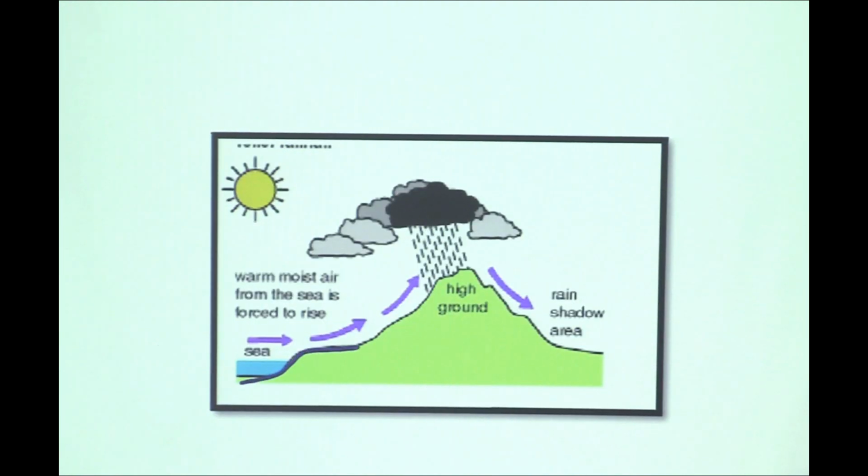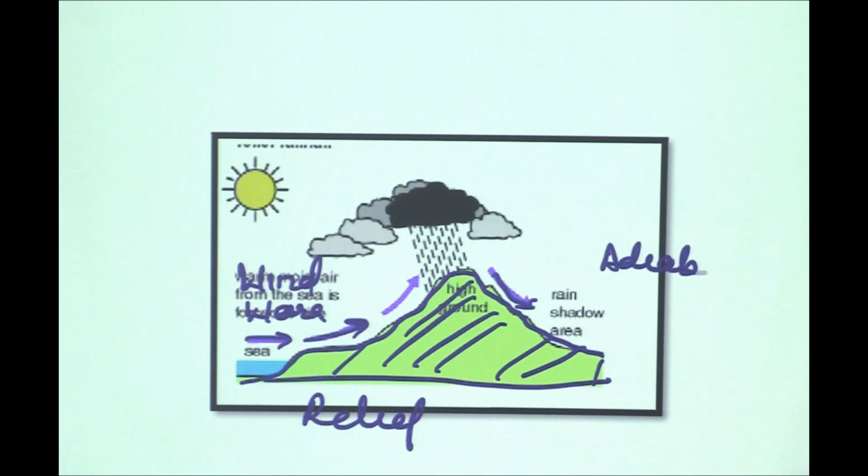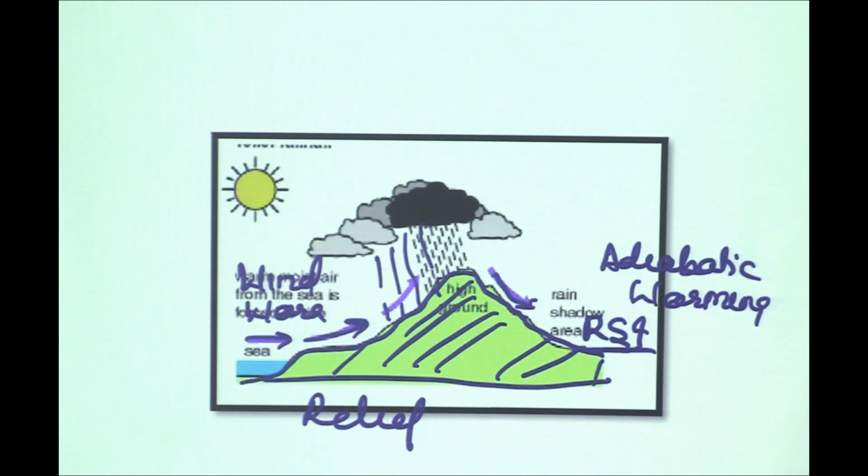If I experience horizontal movement of air, experience an orographic barrier, mountain, relief, and it is because of this relief that I am forced to rise, I will be causing precipitation on the windward side. The windward side will be wet and the leeward side subjected to, recall the term, adiabatic warming, will be significantly drier up. We call them rain shadow interiors. So, wetter windward side and drier leeward side. Which type of precipitation it is? It is called relief precipitation or orographic precipitation.